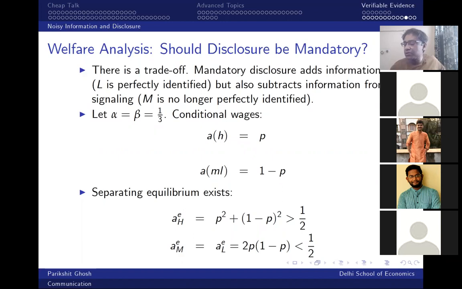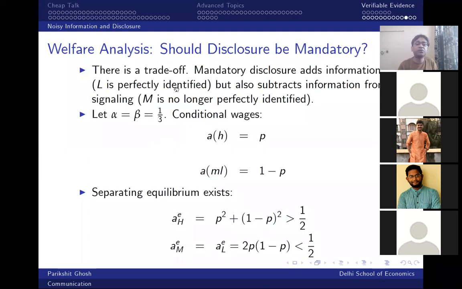Okay, now what we have in mind through all of this is policy issues like compulsory certification or not, compulsory company financial disclosure laws or not, etc. So let's take this little model and pose that question in its context. Imagine a law is passed which says that you have to disclose E if you have it. It'd be an odd thing to pass a law saying actors have to show their degrees at every social party they go to. That will be silly. But as I said, in the more serious applications, it's indeed a policy question. So suppose we pass a law like that. Is it good? Good for whom? Good for the receiver or not? The answer I'm going to provide is that it may or may not be, but in some situations, compulsory disclosure laws can improve receivers' welfare.